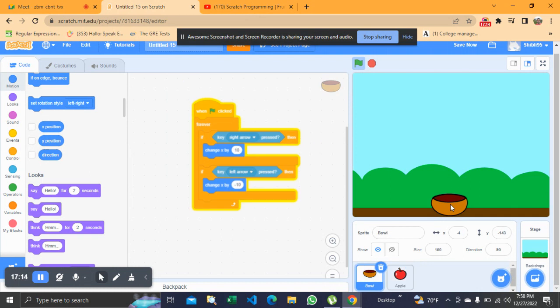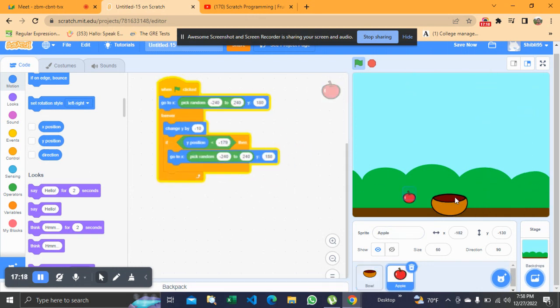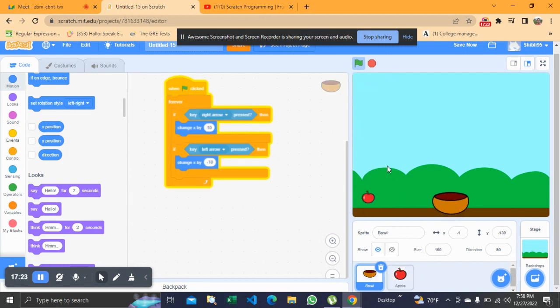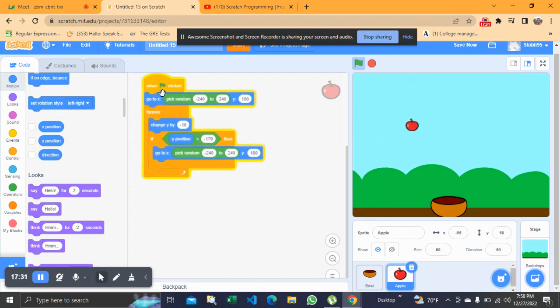It's skipping the fruit actually. So for this, we can write another code in the fruit section. Whenever the fruit touches the bowl, it will go up again. For this, we will do the same thing.